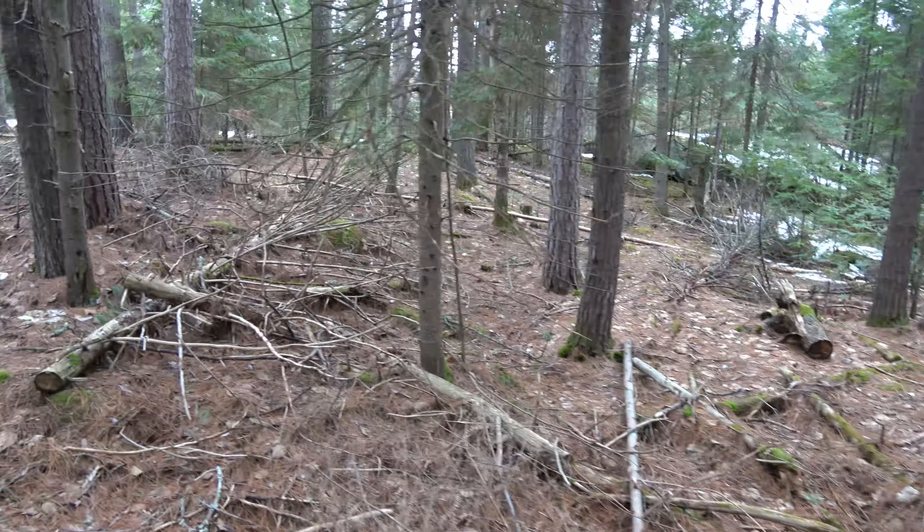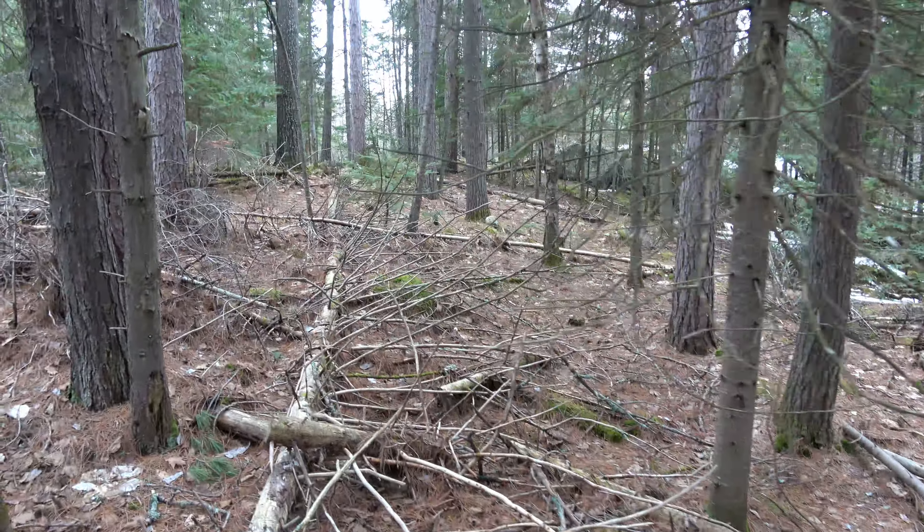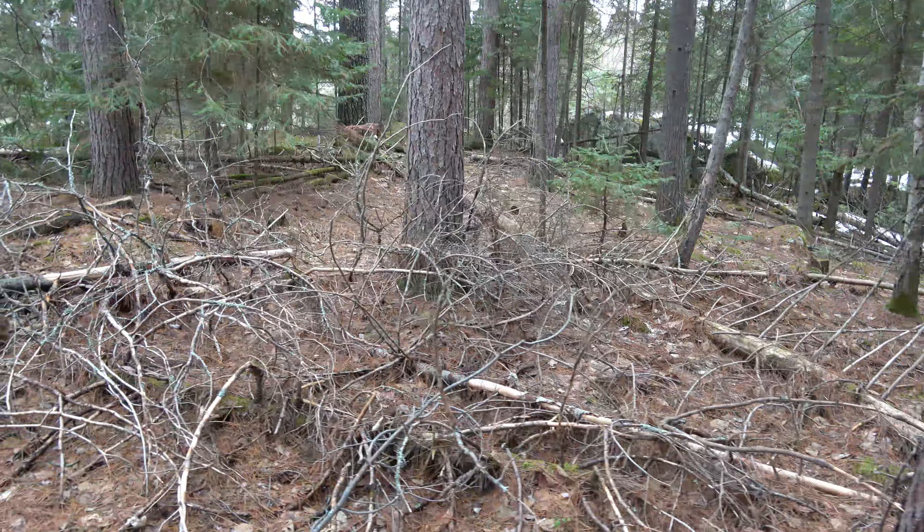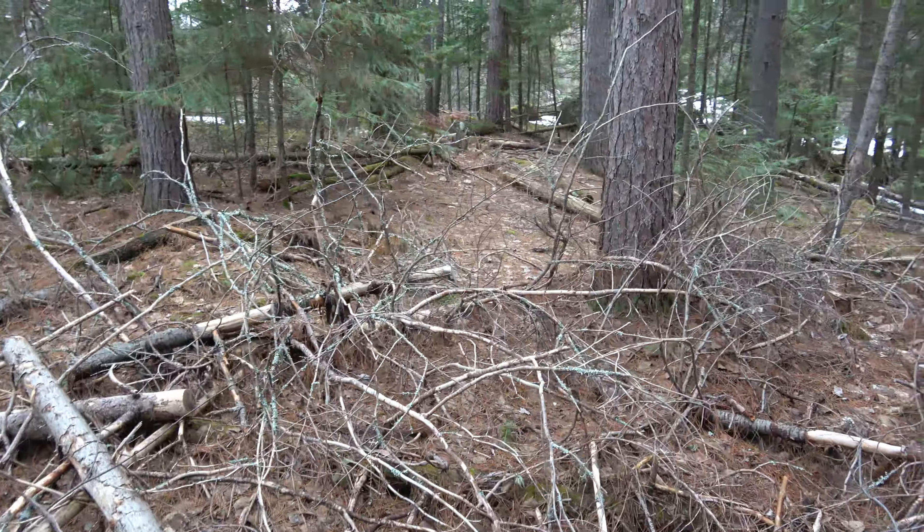Now that the snow is gone, we can see all the chaos that winter creates — sticks everywhere, trees down everywhere. It's just a mess. If you want to get some idea of how much snow we have in here in the winter: there's a brush saw hanging in the tree that belongs to Tom — he left it here about 10 years ago. Right now it's more than two feet above my head, but in the winter we were walking by and it was right even with our heads, so we were about three feet lower here than we were in the winter.